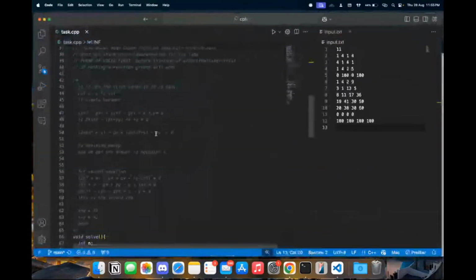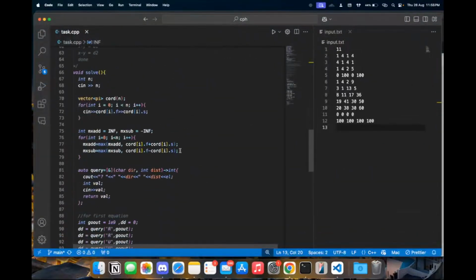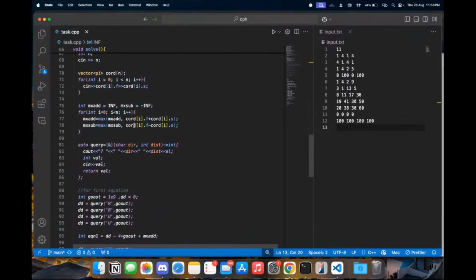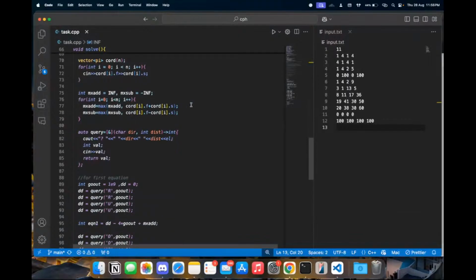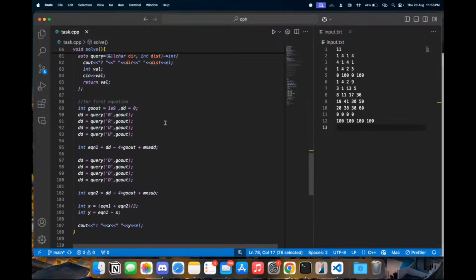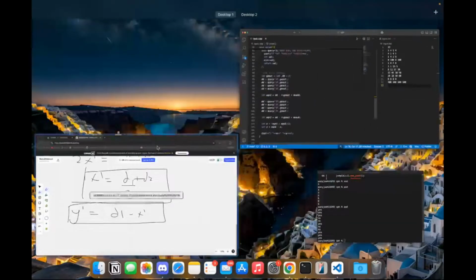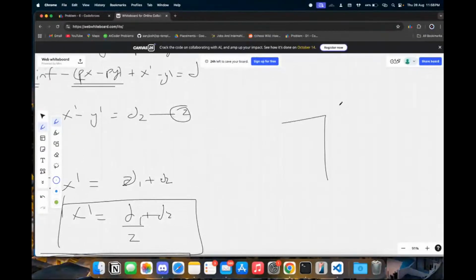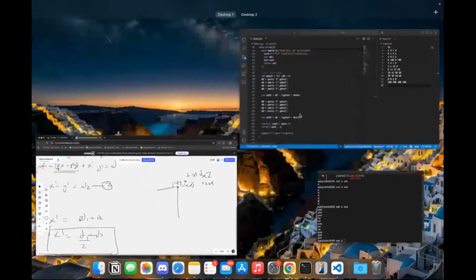Yeah. So coming to the code part, I'm just taking the input. I am just pre-computing for my equation one and equation two. This is the query. So now to get this x point and y point out of the boundary, I need to add infinity twice, right? Because say that 1e9 and 1e9 are points on the boundary. I need to add infinity twice to make it at least 2e9. So that is what I have done.